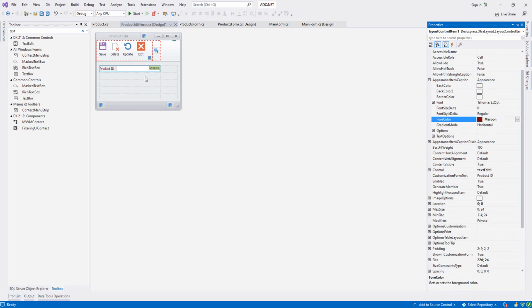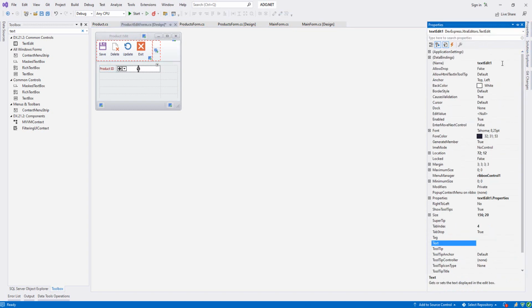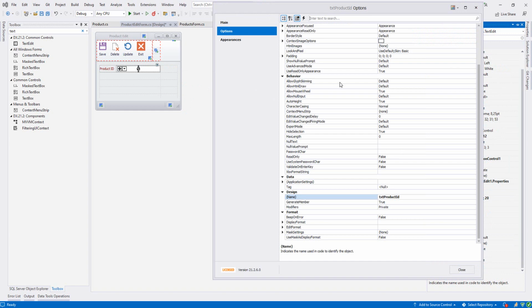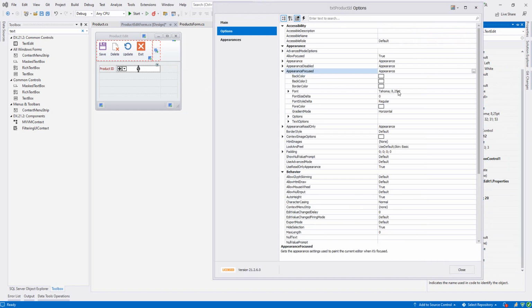Let's change. And I also want to name our text edit: text edit product ID. Then from appearance focused, whenever we focus on our text edit, we want its back color to be light cyan.